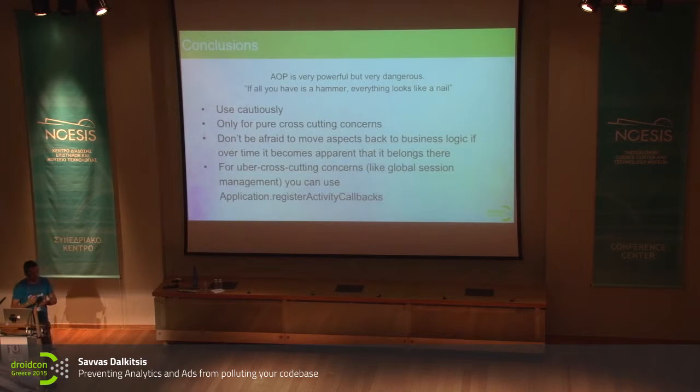So the page view aspect, when we use it, does page views both for activities and for fragments. For some activities that have no fragments in them, we started writing those. If an activity is very simple and it displays one piece of information, we do not attach fragments to it. So we have the page view annotation, we put it on the activity. For our main activity, where we have a view pager with like 3 different fragments of pages, we annotate the fragments themselves, and the pages work automatically. It's the same annotation.